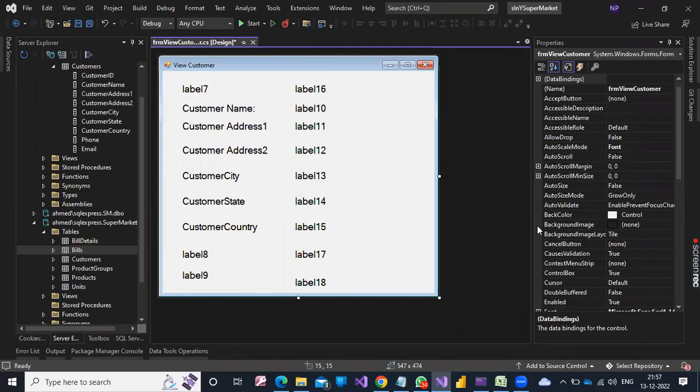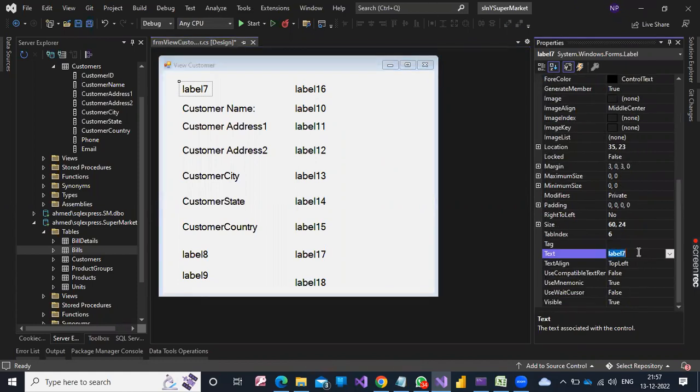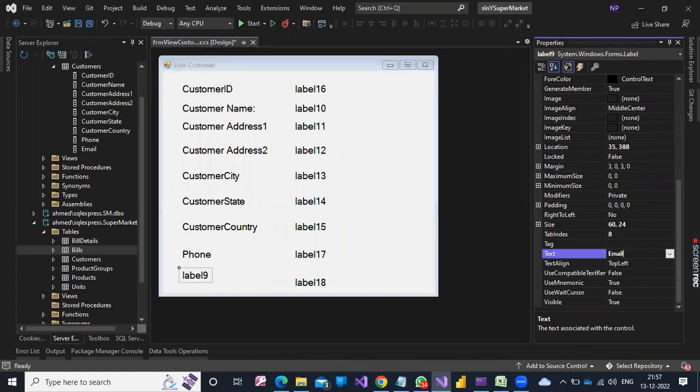So this is the customer ID, country code, and finally email. And this is just for me, like first number, second number. I'm just showing now. This is where I'm going to display the data.